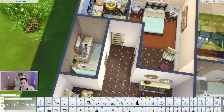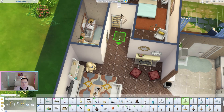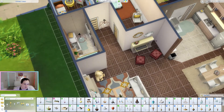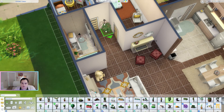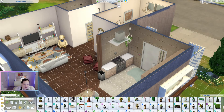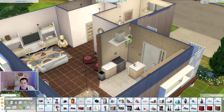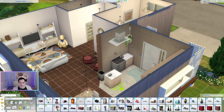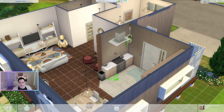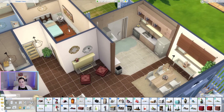I want to put a rug here — actually, maybe we won't. But what I will do is put a lamp here, and then we want something here — and let's all be honest, it's going to be a plant. Do we want a little bit more clutter in the kitchen? Maybe some salt and pepper. They have this little spice rack — there we go, right in front of my face! Okay, that looks better. I think this is actually our finished house.